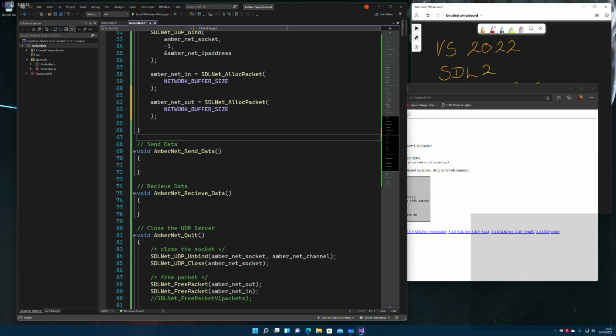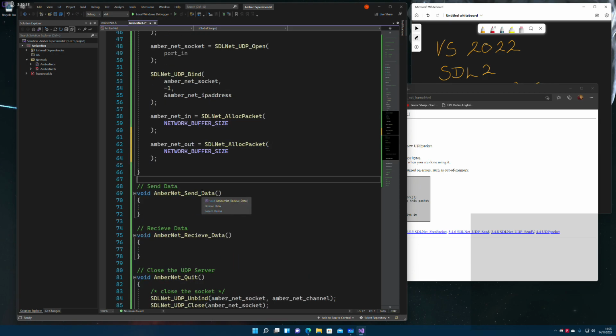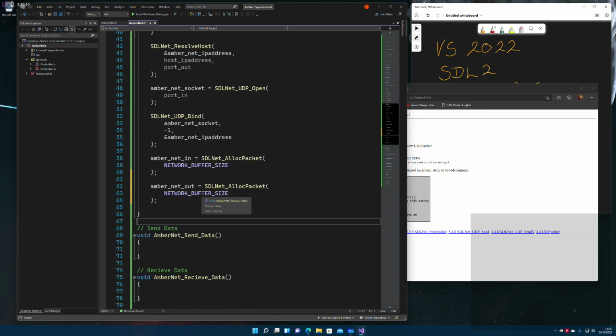We're freeing up the packets and we're closing the socket. Open, bind, unbind. Should be done in reverse order. Bind, open.